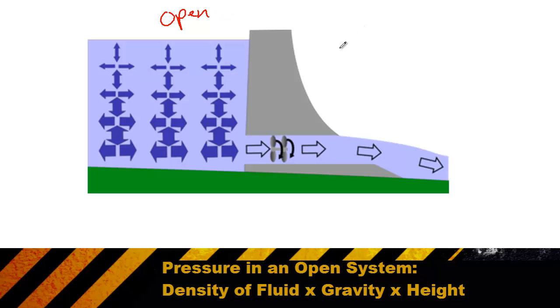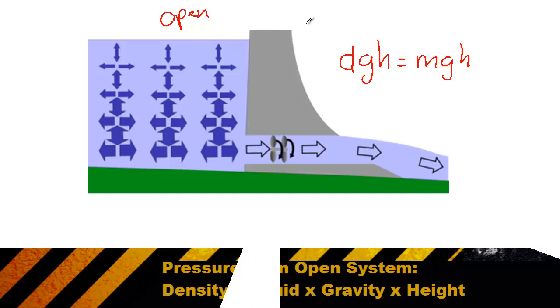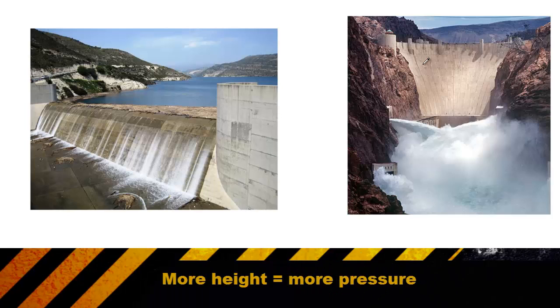To calculate the pressure of the fluid at the bottom of the dam, we simply use the equation: the density of the fluid times gravity times the height, which is very similar to the potential energy of any falling object, which is the mass of the object times gravity times the height. They're similar because in both cases, objects are in the air away from Earth and gravity is pulling them down. So when we're talking about fluids, the force of gravity and the density of the fluid are generally constant, which means the only variable we really have is height.